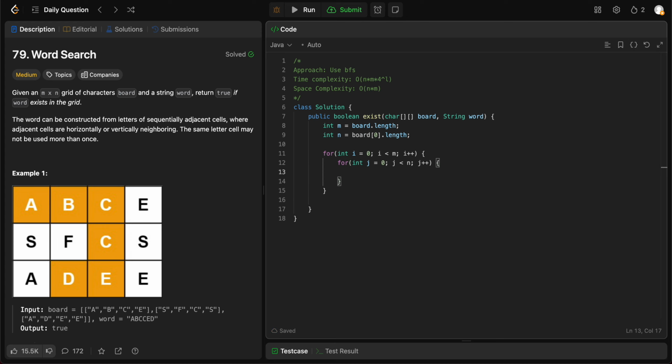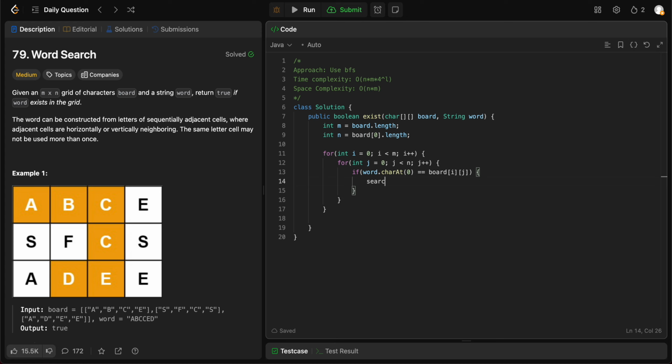And next up, we do if word.charAt(0), if the first letter in the word is equal to the current spot that we're looking at in the board, which is board[i][j], then you need to do binary search, not binary search, breadth first search on that.